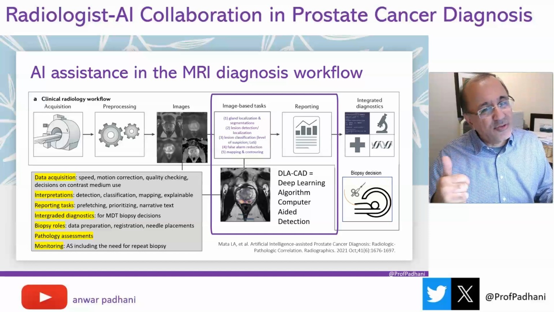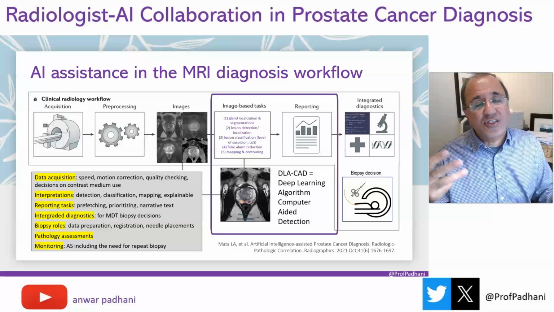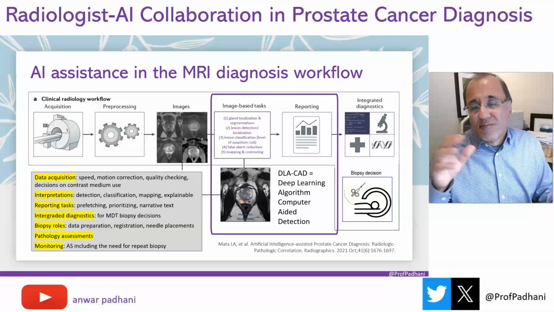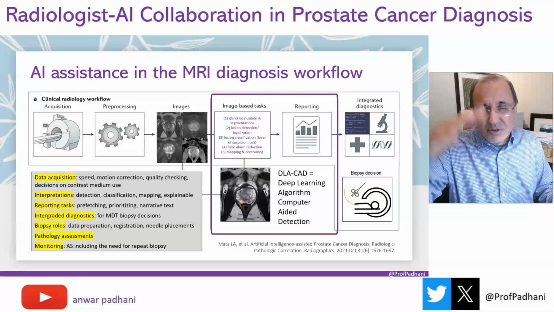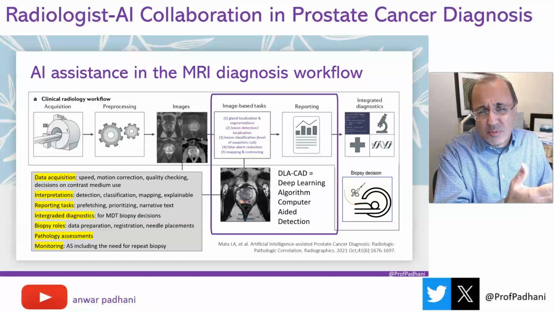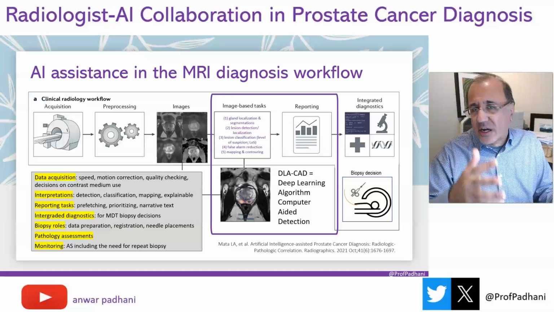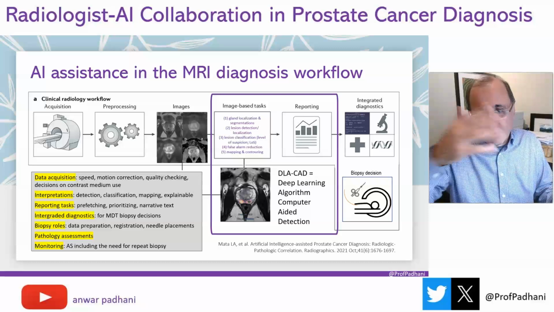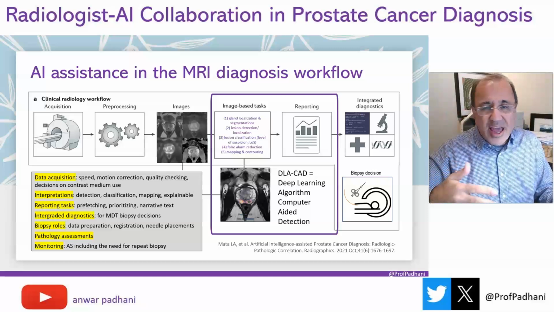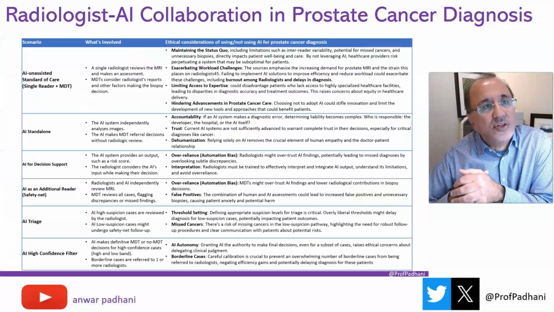So they have to do a number of tasks. You can see glandular localization, segmentations of the lesions and of the gland, classification of individual lesions, trying to eliminate false alarms, doing reporting. So these are a number of things that the radiologists have to do, and then make a final recommendation based on the PSA density, etc. What are the best ways of biopsying? So these are complex tasks that have to occur one after the other, and for that kind of application, an AI can be very useful.